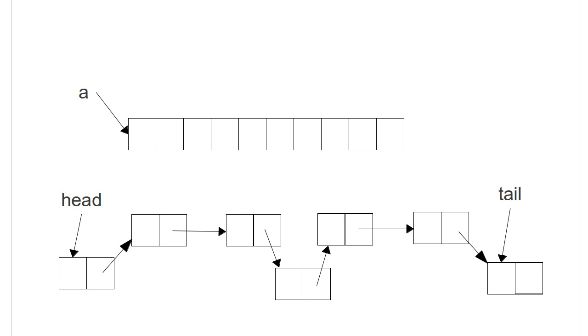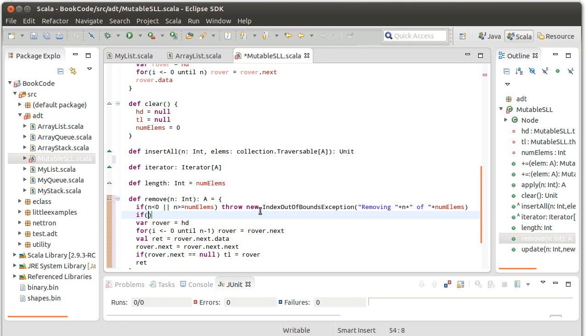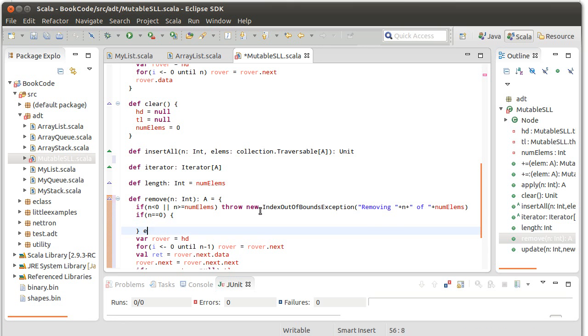Okay, so let's go ahead and edit the code so that we have this special case here. If the index that I'm removing is equal to 0, else do all this other stuff that we've written.